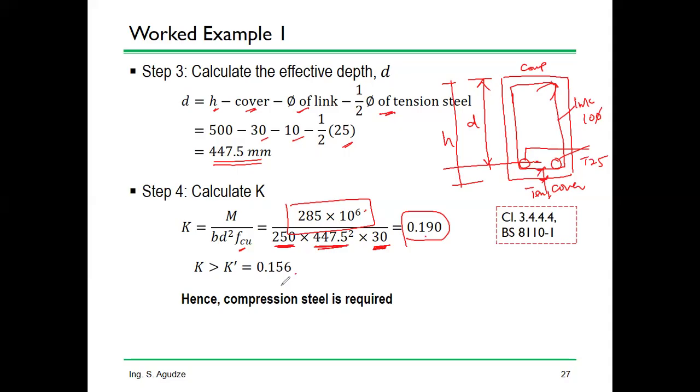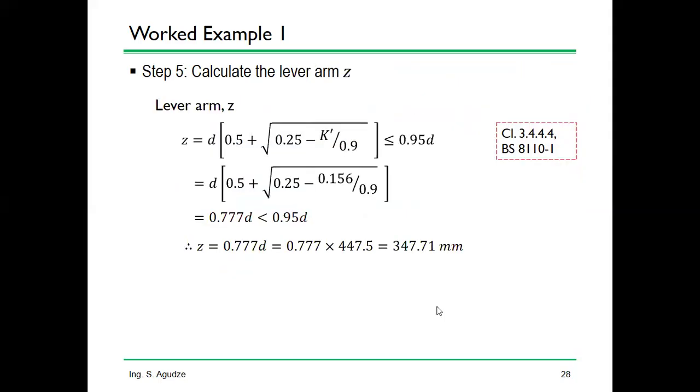This statement is very important. You must write it, or you may also write it as design section as doubly reinforced. Any of these, they are all the same English, but you must make a statement. Okay? You must make a statement. Good, let's proceed. So step 5, you calculate the Z.